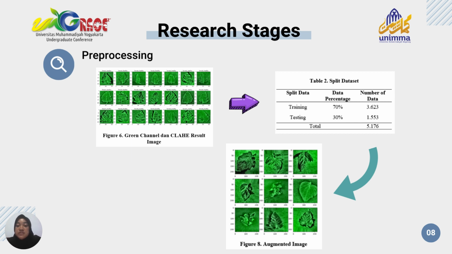shows the percentage split of the dataset that has been labeled with feature X and label Y. The data type of the X feature is converted to float 32, while the Y label is converted to categorical format. Golami et al. 2018 in their research wrote that the split data with the percentages in table 2 gives the best result according to the empirical analysis. And the next stage in the pre-processing process in this research is augmentation with the aim of avoiding overfitting that may occur.